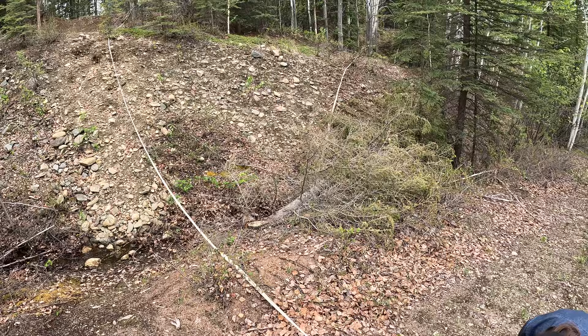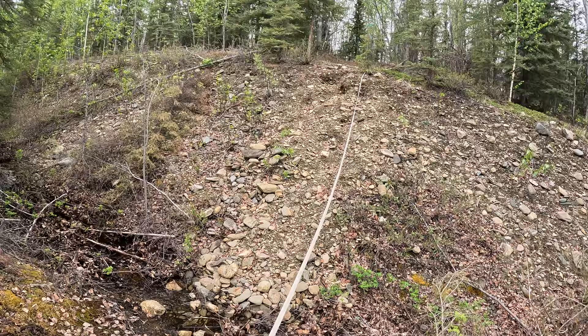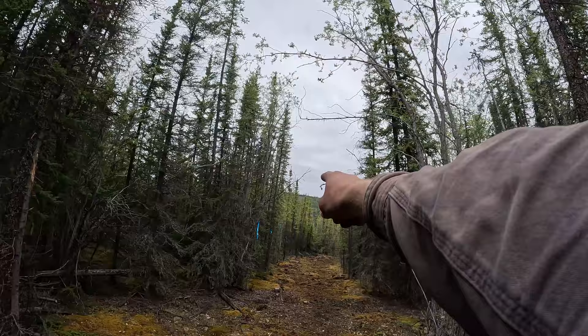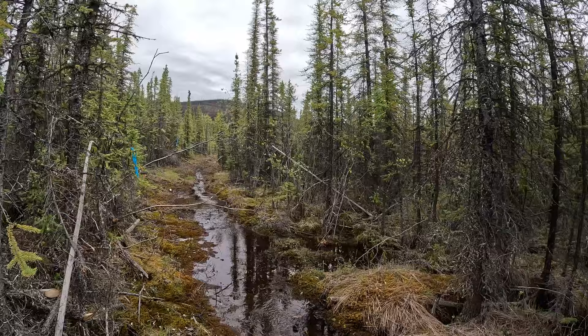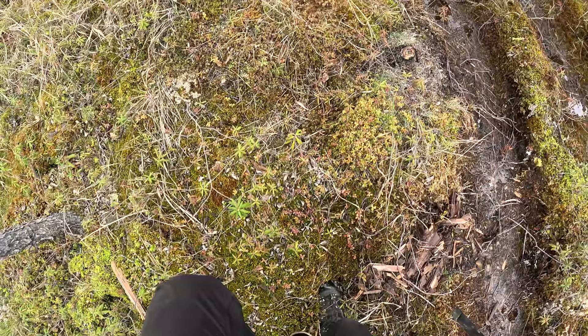After crossing the creek, heading up this way — you can tell it was recently cleared, probably when they fought this fire. We came across an old hose they've left in the bush, so that's definitely from fighting the fire. We're going to try walking this old fireman's trail and see if it takes us to the burn. If this fireman's trail wasn't here we'd be going through this bog with all this water and muskeg with no clear bearing, so this is a lot more convenient.